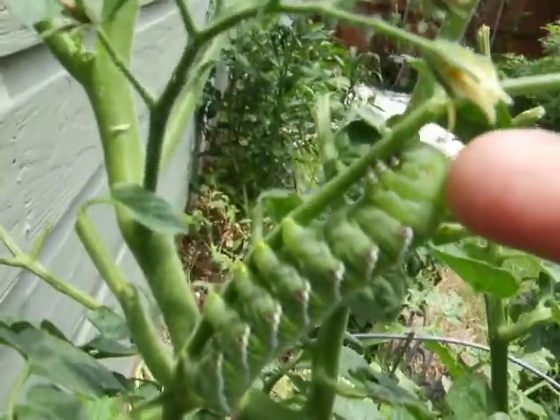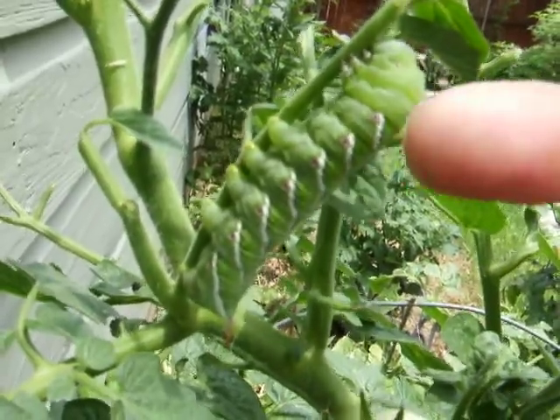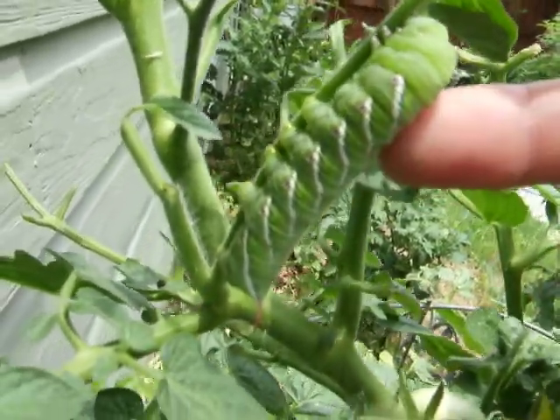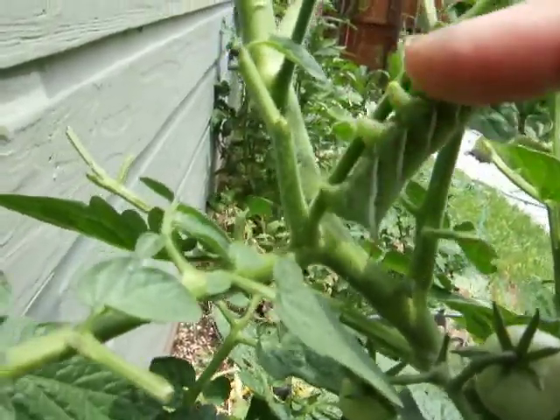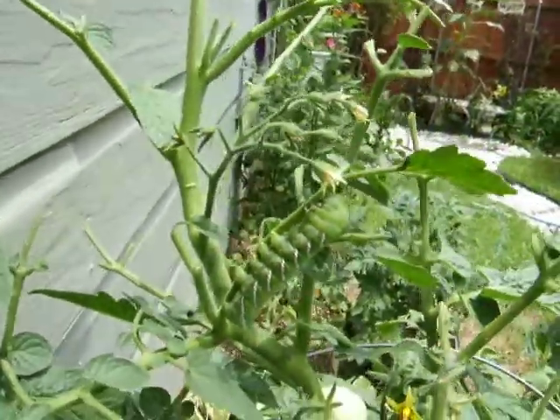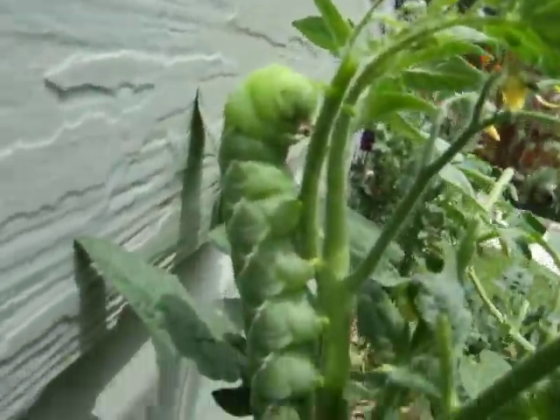And then this is a fake eye — it's a way of protection. Camouflaging for protection, and then of course his tail is definitely for protection too. I bet there are more on this branch; I'm going to look around and try to find out. He's definitely the biggest though.